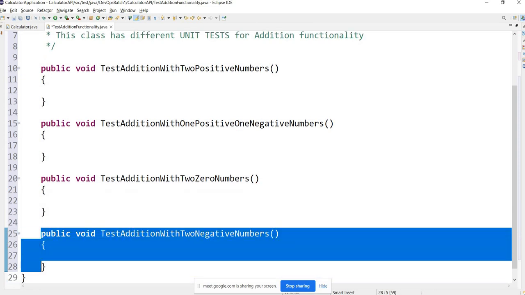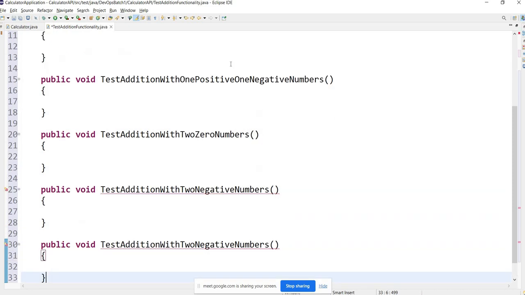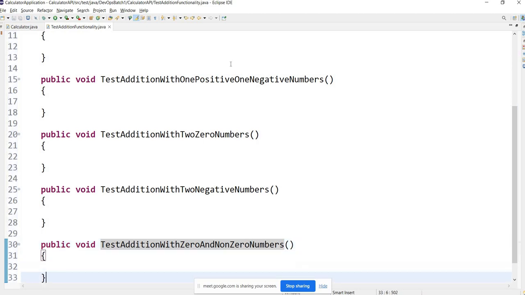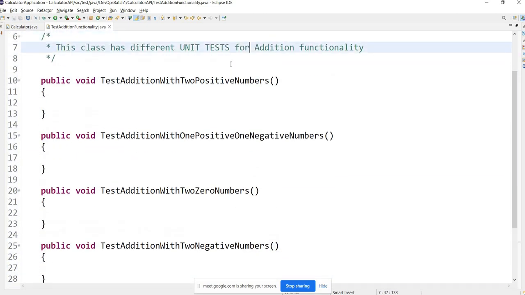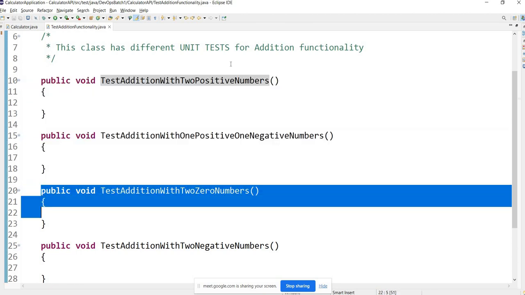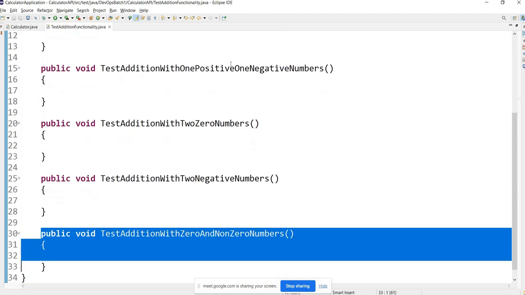Another would be test addition with 0 and non-zero numbers. Okay. Now he wants to basically test this particular functionality with these 1, 2, 3, 4 and 5 test cases.